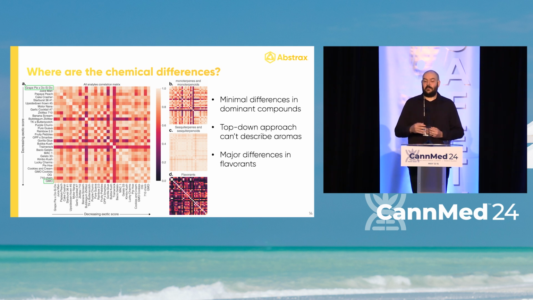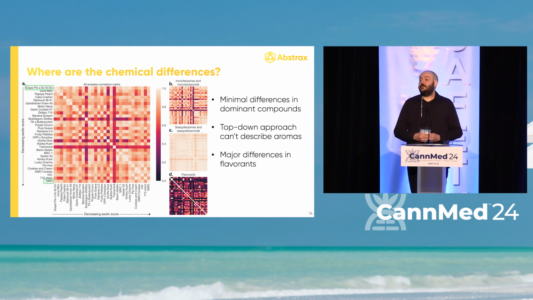But if you go down and break it down, let's compare monoterpenes and monoterpenoids. It still looks pretty similar. You don't see a lot of heavy differences, again showing that monoterpenes and monoterpenoids, while important to cannabis, aren't the differentiating factor in these exotic aromas. And if you go further and look at sesquiterpenes and sesquiterpenoids, they look almost identical. These are all 0.95, 0.99, or even 1.0 similarities, meaning they're 95, 99% similar.